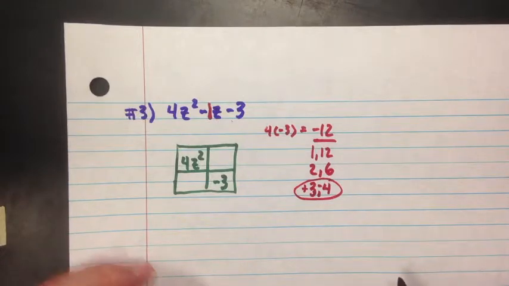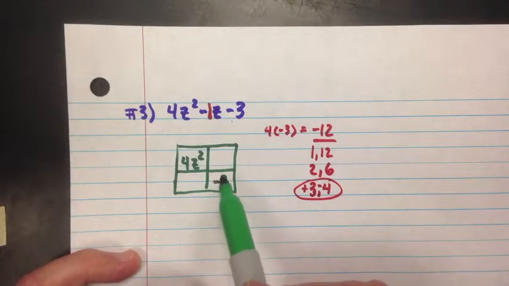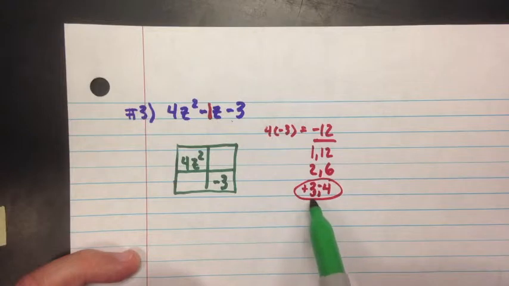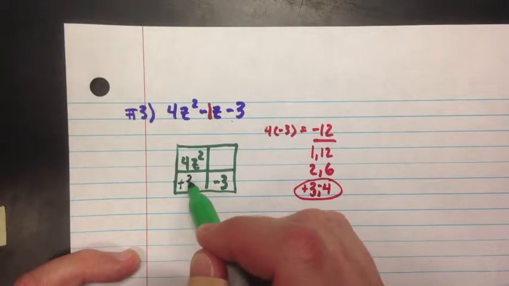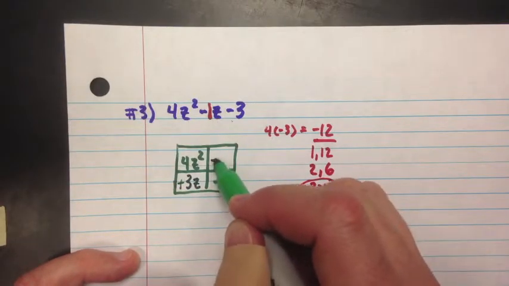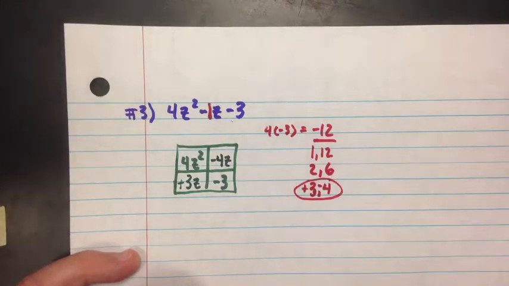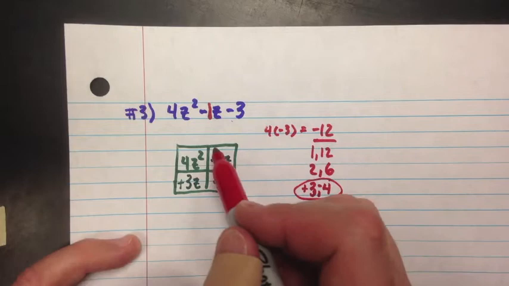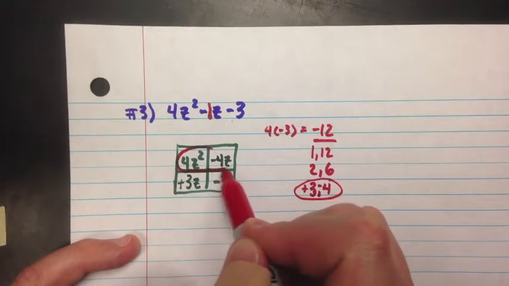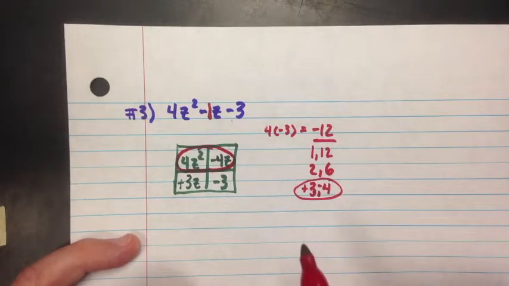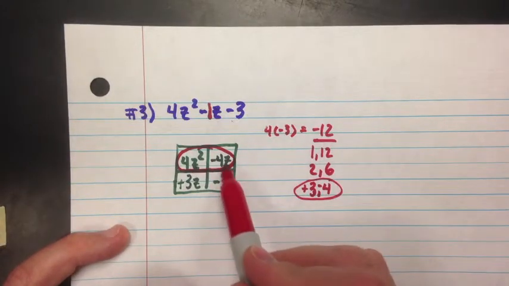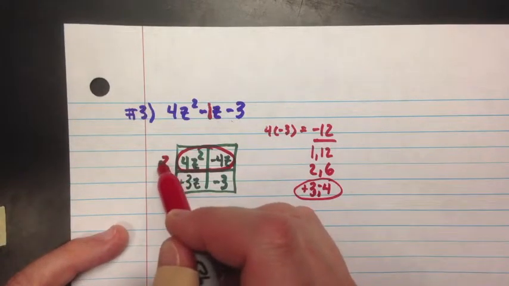So here we go. Let's fill in the box. It does not matter which square I put the numbers into. Just in this case, I'm going to put the 3z in the bottom, and I'm going to put negative 4z in the top. Again, it doesn't really make a difference. It's up to you. Now, we're going to pull out the top row. I always start with the top row. We're going to take out the greatest common factor. So we're thinking here, z squared and z, I can pull out z.